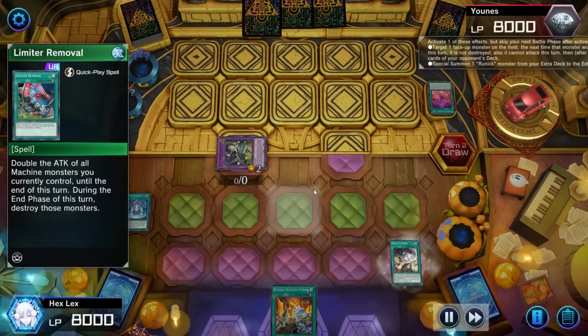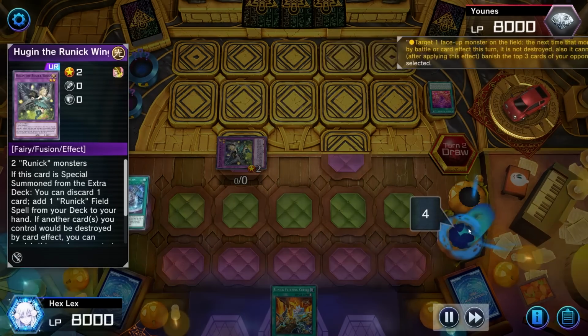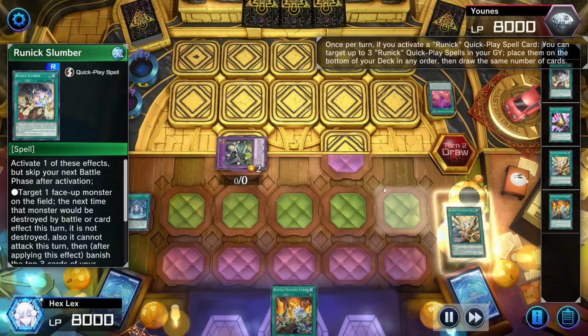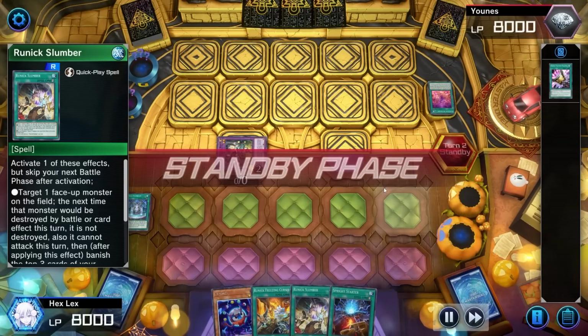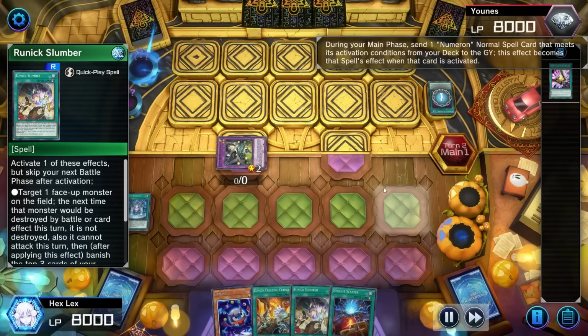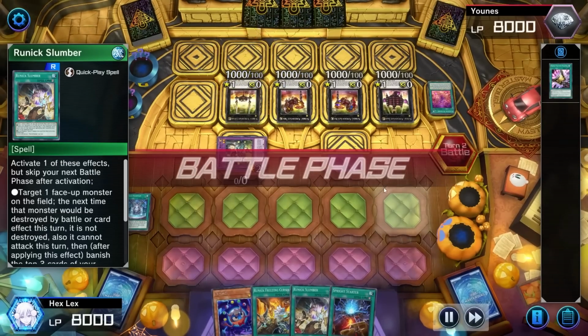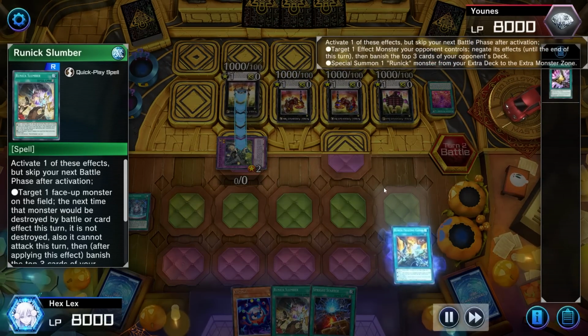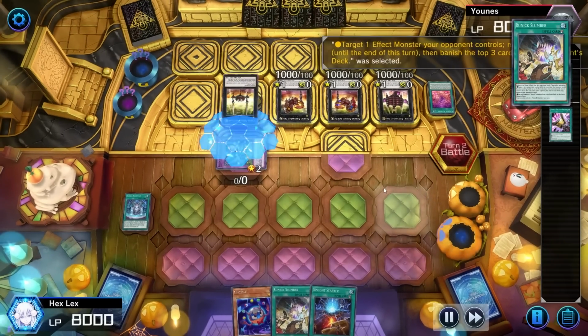So I'm going to put that back, and during my opponent's draw phase, I'm just going to fire off this Slumber on the Hugin. That way I get to draw 3 cards as early as possible, and hopefully get a Destruction here to destroy the Numeron Network. I don't, so it's a bit unlucky, but it's all good, because we're still absolutely going to survive this turn anyway. All I need to do is Freezing Curses one of these Numeron monsters, and then I'm going to live this turn.